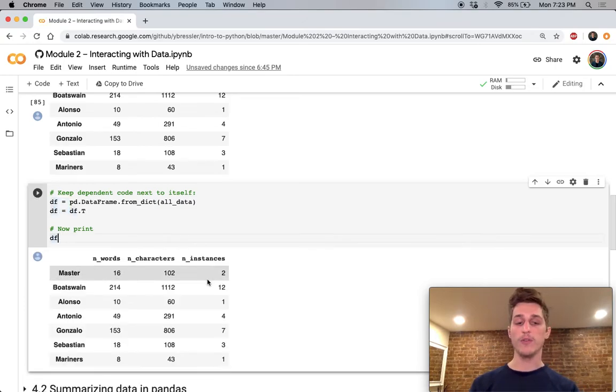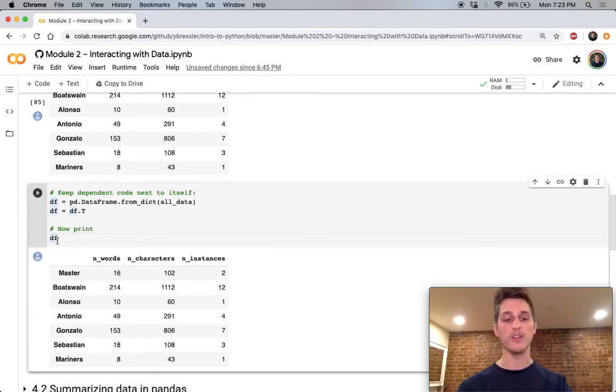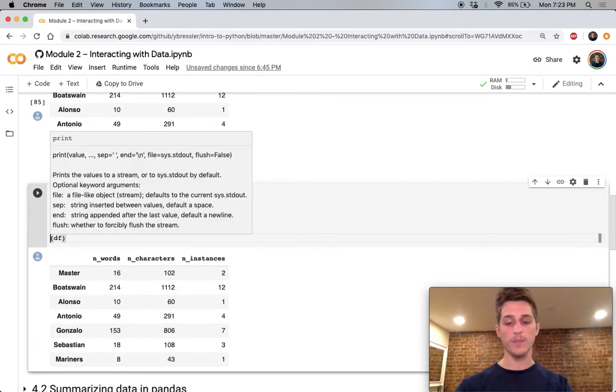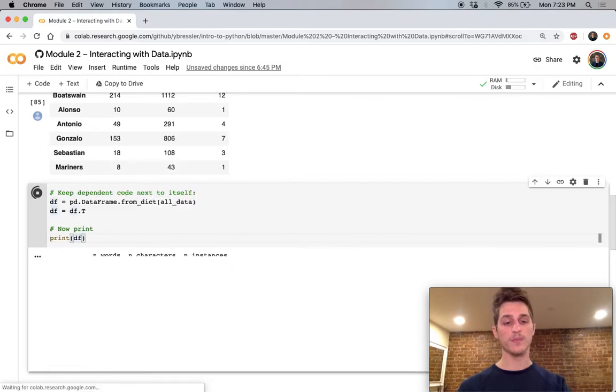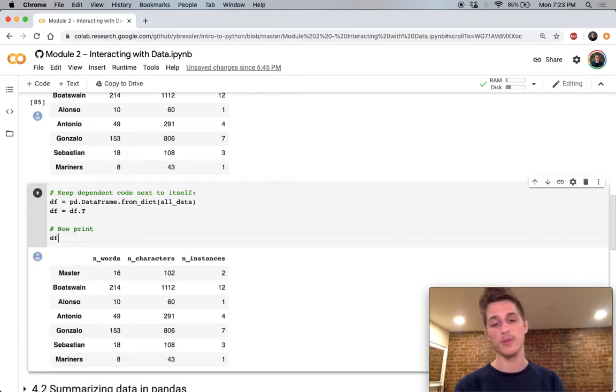And this very beautiful print method with the hover, this is only available in a notebook. Okay, if you print it, it's going to look very ugly. It's going to look like this. Ugh. But it's actually not that ugly. If you print in other places, it can get even uglier. Okay, so print versus just displaying it, it's a lot more beautiful this way.